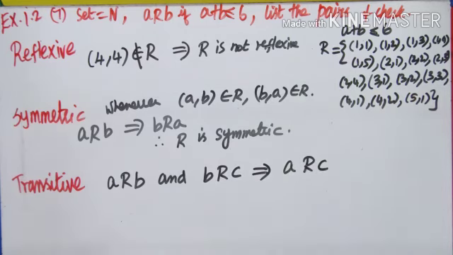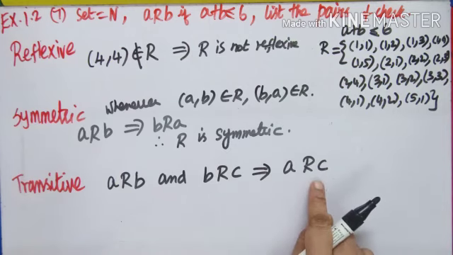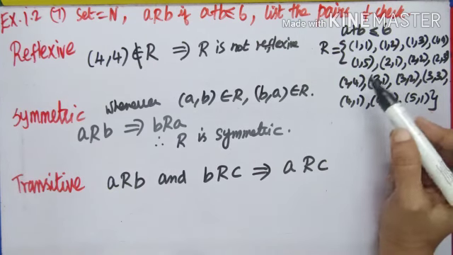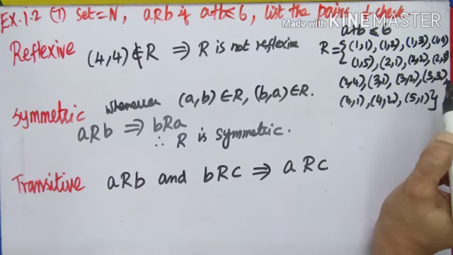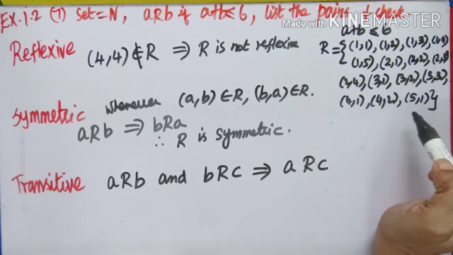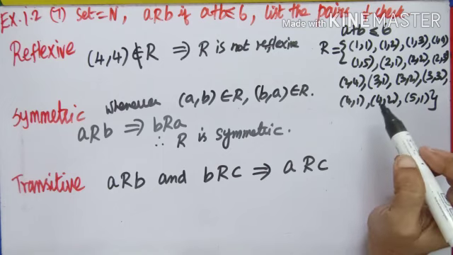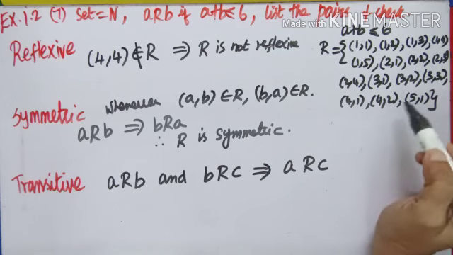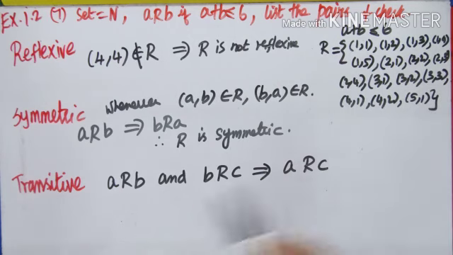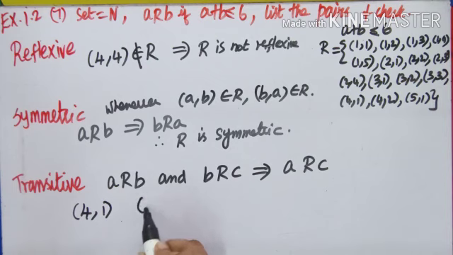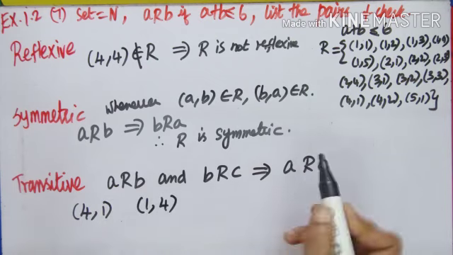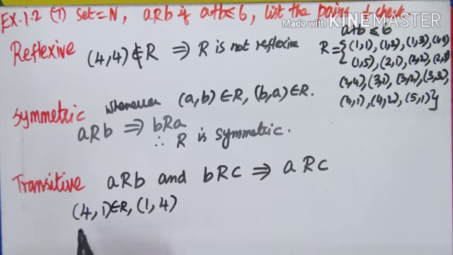Even if I say one example that does not come up to this relation, I will say it is wrong. For example, let me take with big numbers, say 4 or 5. 1 comma 4 is there. 4 comma 2 is there. So if I take 4 comma 1, 1 comma 4, these are in R. 4 comma 1 is in R. 1 comma 4 is in R.